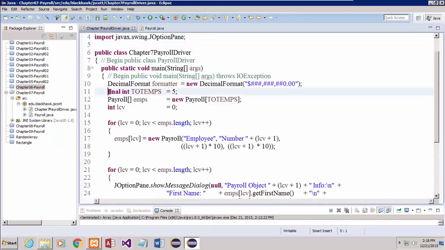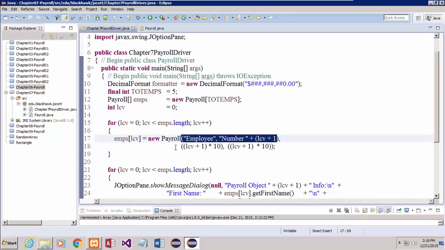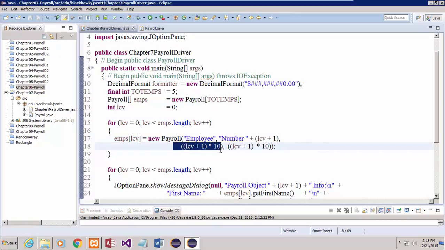I'm just supposing we have 5 total employees. All right, and I'm going to give them each a number, an hours worked, and an hourly rate. To just keep this simple, employee 1 worked 10 hours and makes $10 an hour. So 10, 10, 100. Employee 2, 20, 20, 400. Employee 3, 30, 30, 900. Employee 4, 40, 40, 1600. And employee 5, 50, 50, and they get some overtime, 10 hours of overtime, so it's like 2750.